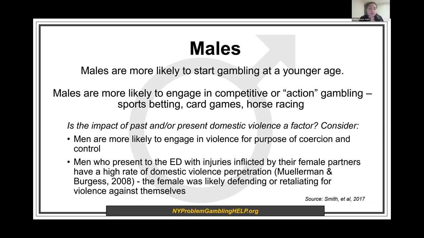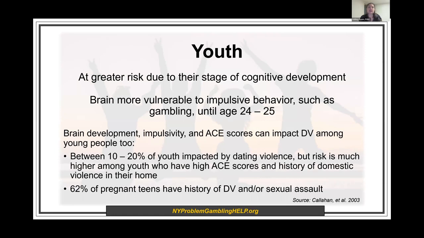right? So we also see that when men are in intimate relationships with women, they may, yes, also be the victims of domestic violence in certain incidents, but it's much more likely that there is violence going back and forth, and it's much more likely that any given incident was a defensive response on the female's part. So, just a few things to consider about males involved in IPV and problem gambling situations. Let's take a look at youth.